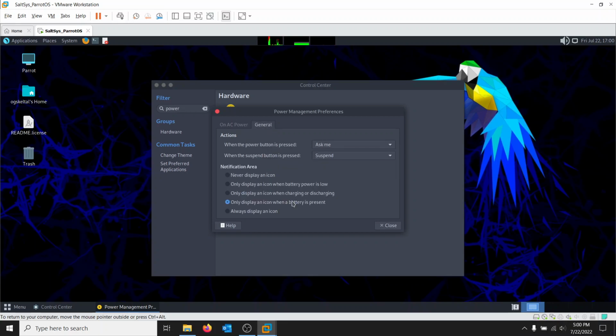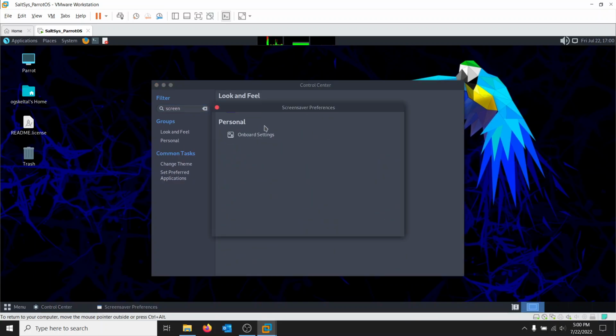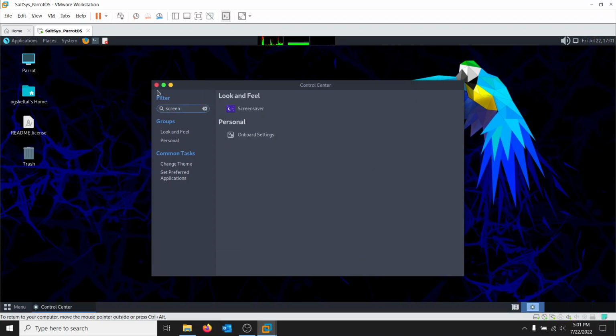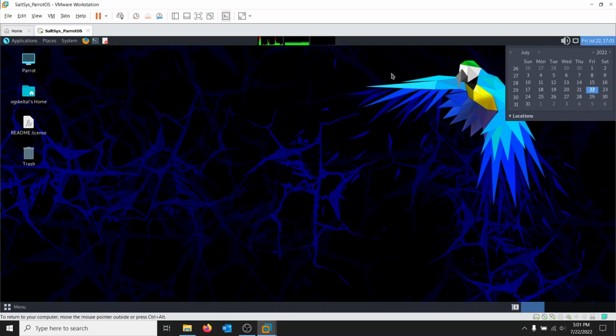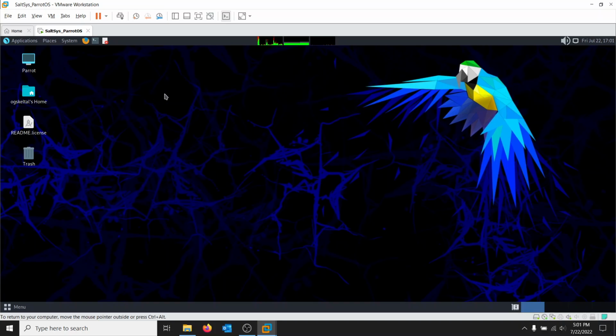Is that really all the... I'm going to type in screensaver, and I'm going to turn off the screensaver. Oh, it's already turned off. Okay. I swear last time I had to do this, but all right. The reason being is we're running on a VM, so we don't need to put things to sleep. It's kind of a pain.